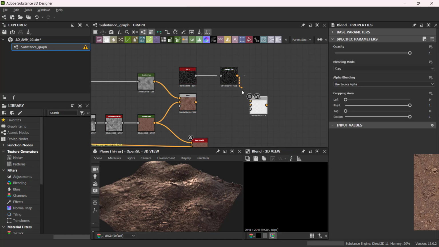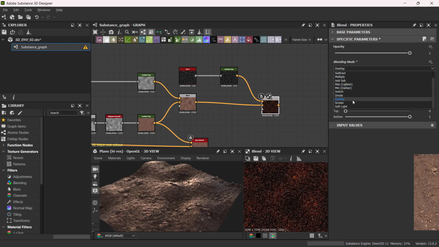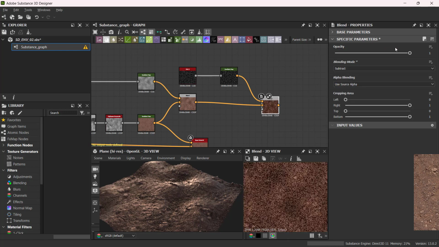So I'm blending this and then this, and let's say another overlay, or let's try it with subtract. There. Subtract, and then I can adjust the opacity for this.